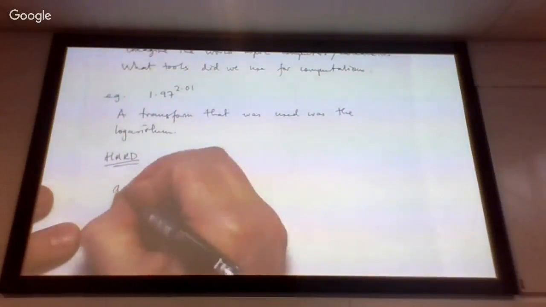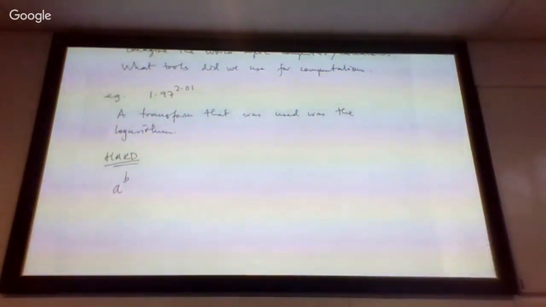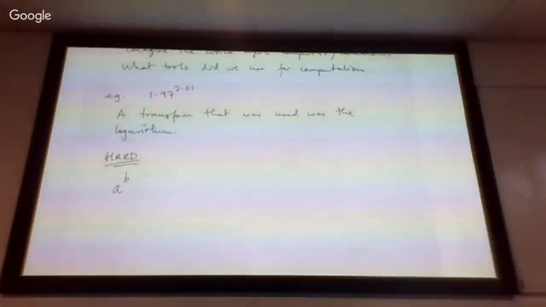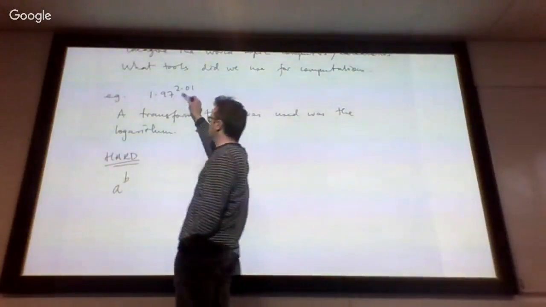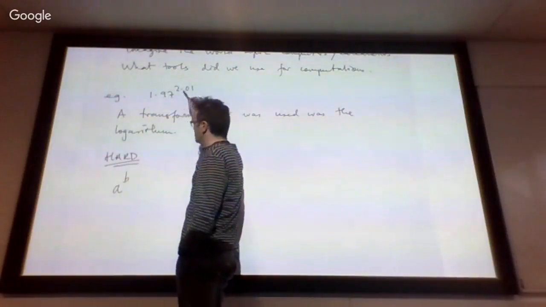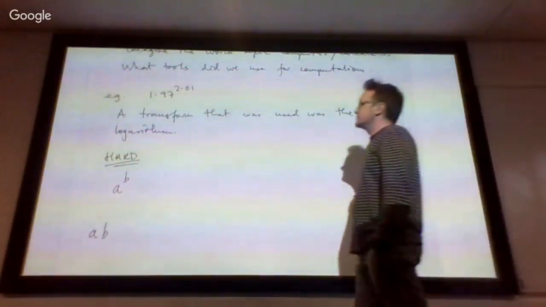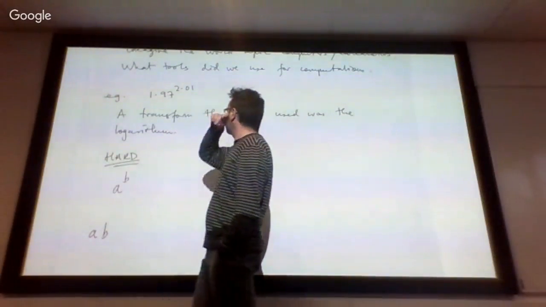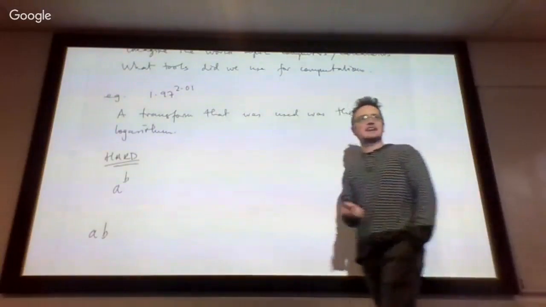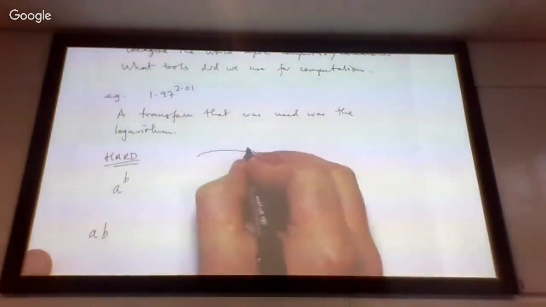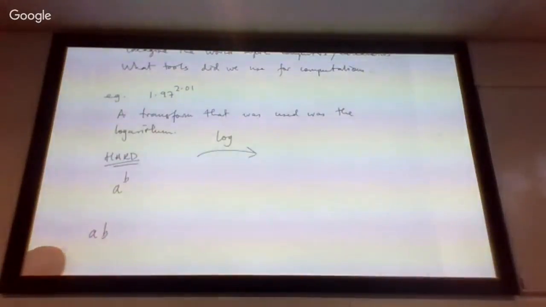Because certain operations might be considered hard. So raising one number to the power of another, if the numbers are in decimal form, not small integers. Small integers you can do powers, but if they're numbers with detailed information, how do you do these calculations? So that's kind of hard. And maybe a little bit easier, but still considered hard, is how do you multiply together numbers? Okay, we learned in primary school how to multiply together numbers, but if you've got long decimals that you want to multiply together, it's still a very time-consuming process if you were to do it by hand. Okay. Well, there's the transformation of the logarithm.